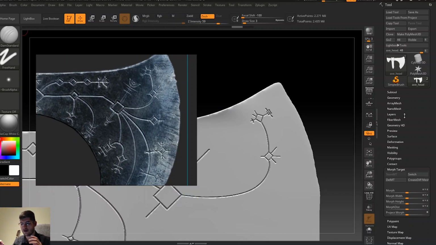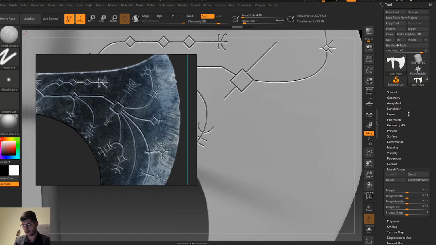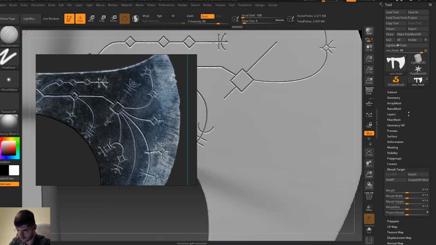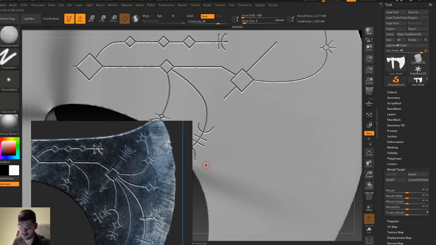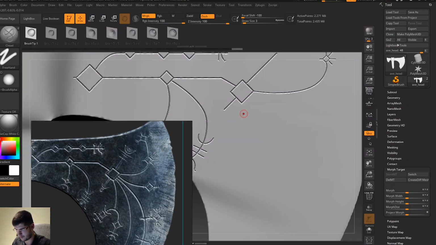Right, so now we're just going to go down to the other details below. There's quite a lot to still do, so I'm just going to now add these. I want to add these big curves in. So again, we'll use our chisel. Unfortunately, the reference is kind of getting in the way. I'm generally used to using the massive screen rather than just a small tablet as well. So yeah, it's a bit difficult to get used to.